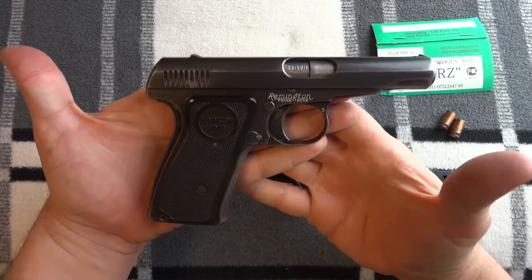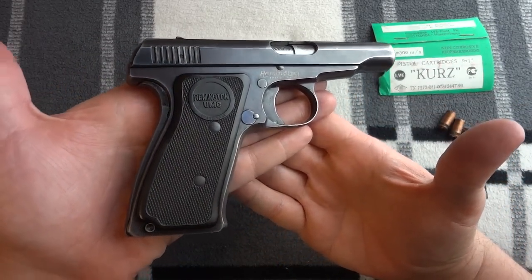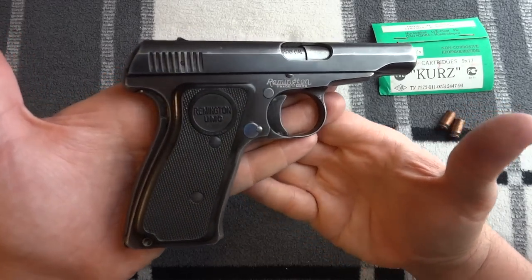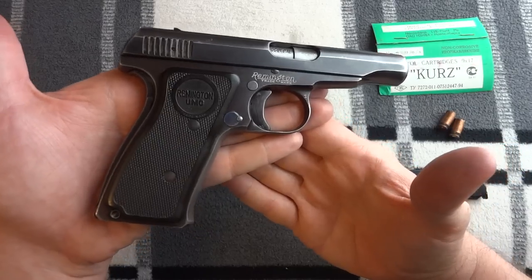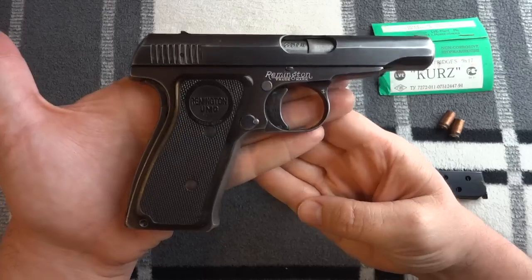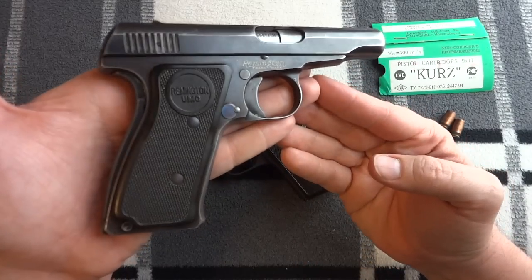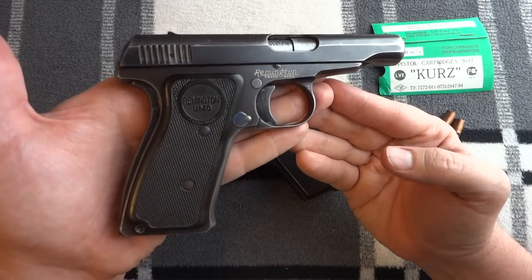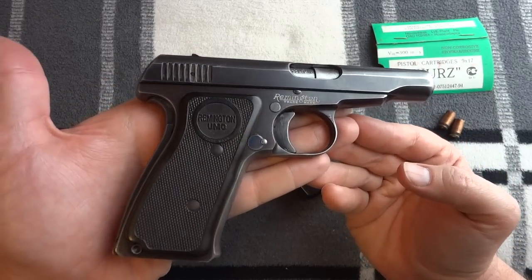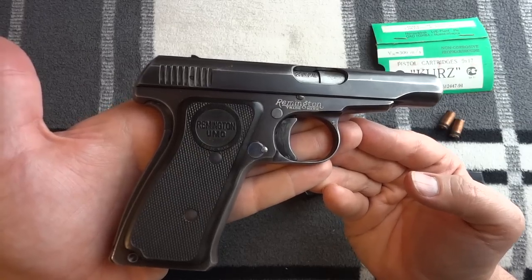One thing I haven't mentioned is the Remington Model 51 was designed in a time when ergonomics weren't quite as important as they may be now. There weren't that many automatic pistols around, and they were just kind of learning how to do it. The feel of the gun wasn't really that important at the time. Mostly armies and police departments were buying them, and they were just caring about pretty much how good of a deal they could get, how much the capacity was, where the guns were made, that kind of thing.